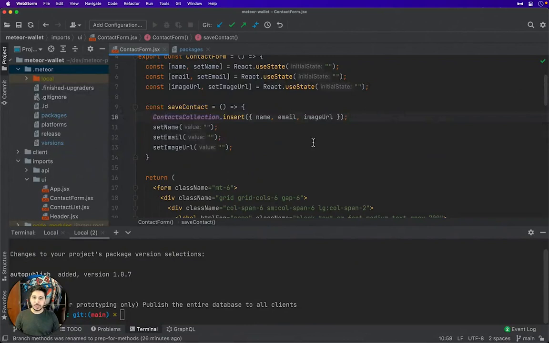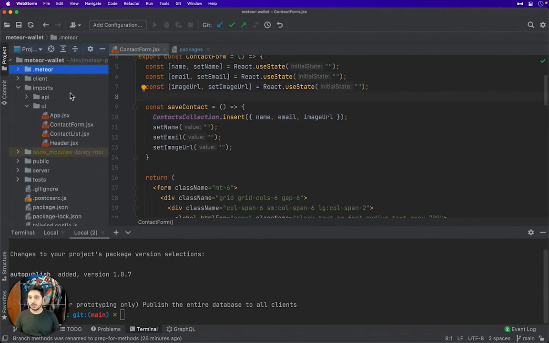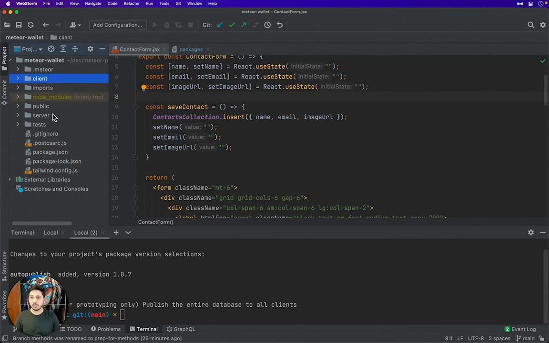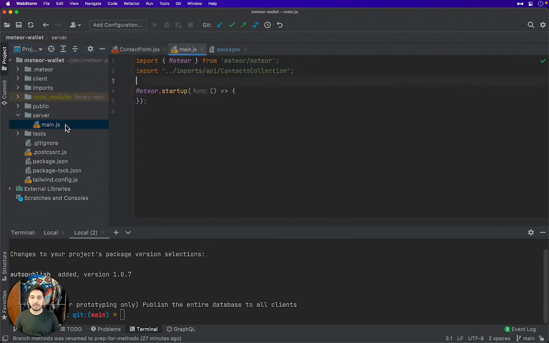To fix that, we need to move this functionality to the backend. Only the backend will be able to talk to the database, because this is the safe way of building real apps. With the things that we learned, how could we do that? It is really important to understand the structure of our project. We have this server folder with the main.js file, which is the entry point of our application. So this is on the server, right?